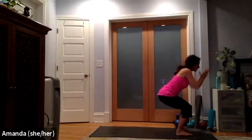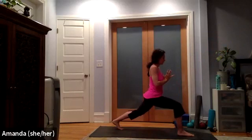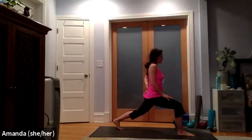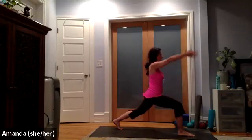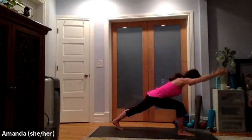On your exhale, hands to heart, let's step the left foot back, finding a high lunge, focusing on the stretch in the front of the left hip. Really pressing into the right heel, squeezing the right glute. Arms can stay down or lift. On your next exhale, hinge forward, stopping at halfway.